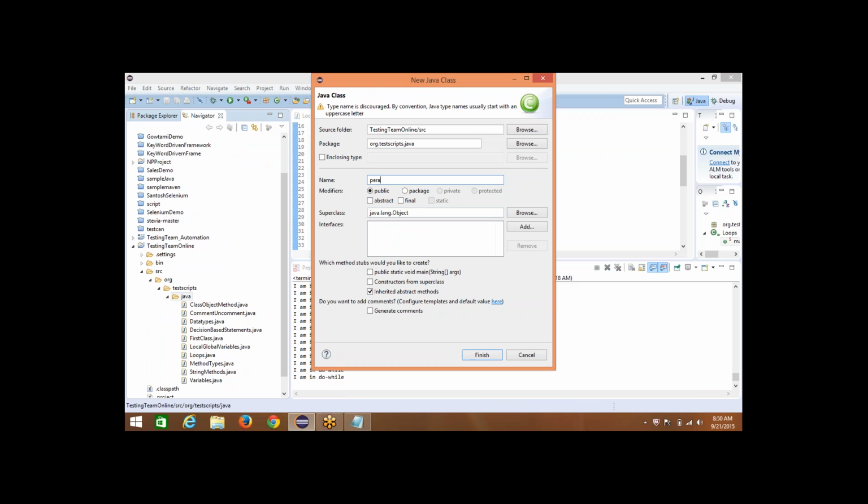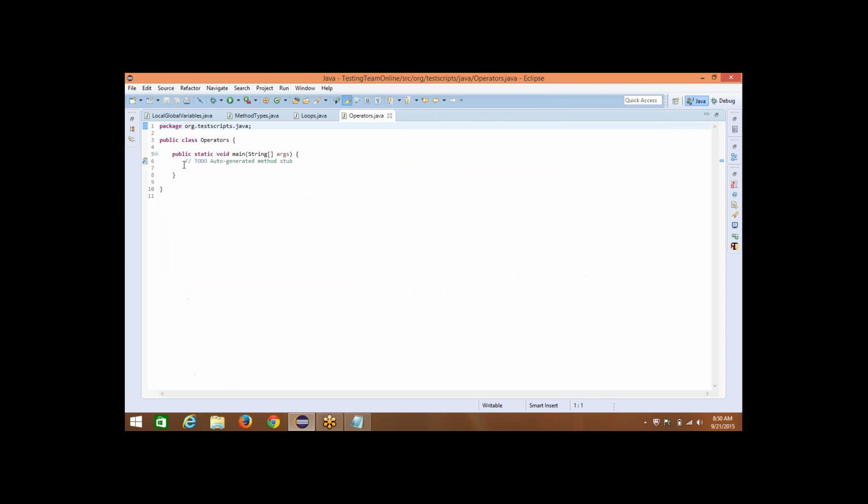I would like to go ahead with operators, a topic. I would like to create a class. Each and everything which I am discussing here will be used anywhere in Selenium. That's why I'm going to discuss these topics in Java, so that when I am teaching Selenium, you'll get to feel, okay, this is a topic which is in Java, so I can learn it. Operators are mainly used for defining conditions wherever we want. Okay, let me explain that.